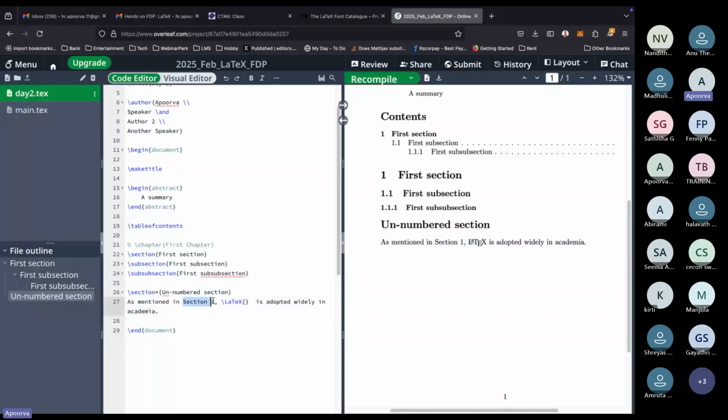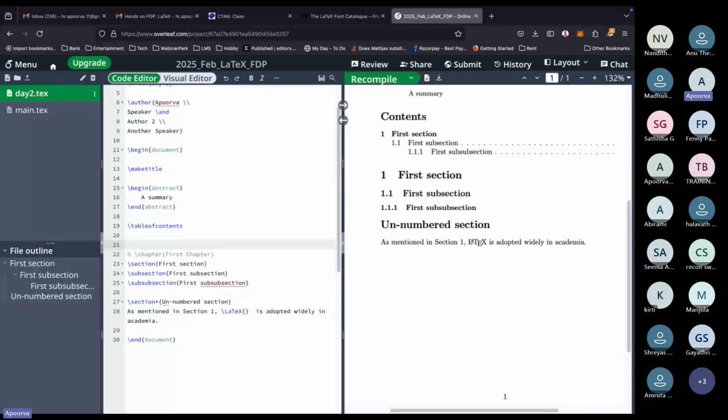However, the problem with hard coding this value is, say I come here and add another section. I'm writing this document, this is my draft, so it is possible that I can go ahead and add sections above and below.